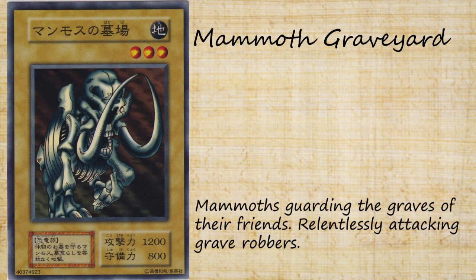For the remainder of the normal summonable peaks of power in this set, we have the Mammoth Graveyard. A 1200 attack dinosaur protecting the grave of his friends by attacking grave robbers mercilessly. If that fails, they can transform into an arrow to weaken you. Sadly, that card does not exist at the time of this recording. God, early Yu-Gi-Oh! was just so weird. Yeah, it wasn't a fully realized card game, and Kazuki Takahashi was just making stuff up on the go. Wild stuff.